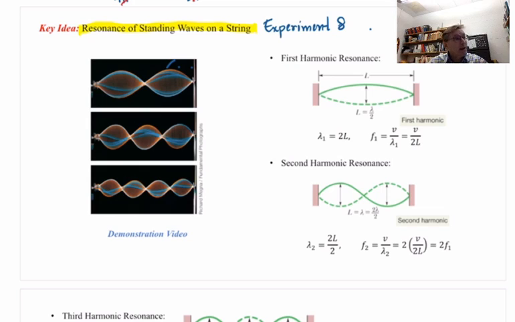Usually that's a jumbled mess, and the net wave that you observe is complicated and messy. But if you get the frequency that you move up and down your hand or drive the wave just right, you'll get what's called resonance. And you'll get very large standing waves that will be visible for very special frequencies on the string. And that's what we're talking about here. We want to be able to calculate what those frequencies and wavelengths are.